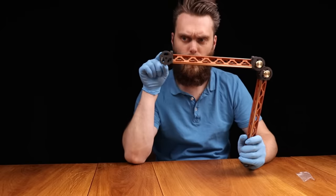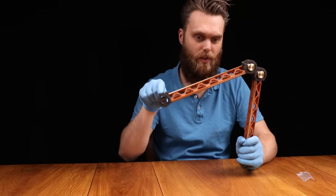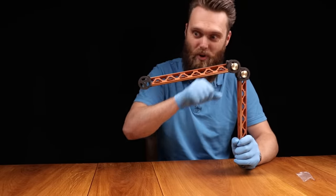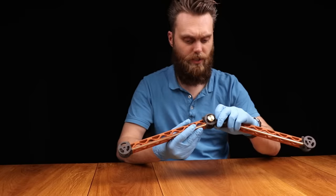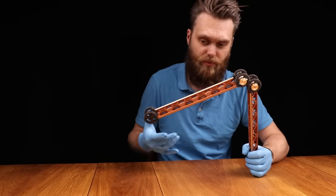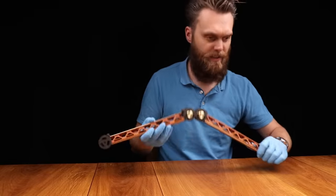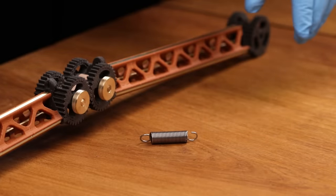There will be a problem when we put some weight on the end, because it will just fall down. And we can prevent that by just tightening it even more. Then it would be almost impossible to move it in the other direction. What you usually see with friction arms, you need some sort of spring system to have some force into the other direction to balance it. And I have found these. These are regular tension springs.